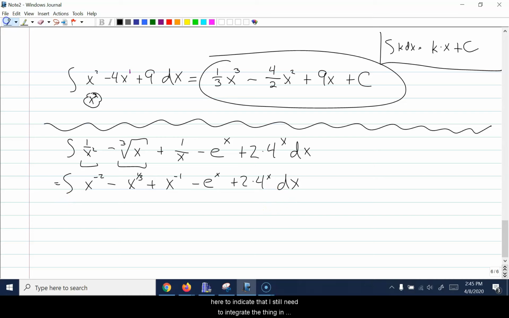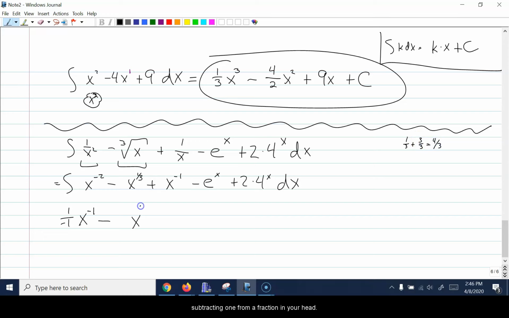And in particular, I want to make sure I'm not integrating these pieces as I do it. Even though I kind of did integrate e to the x, because not doing anything is integrating for e to the x. Now what do I need to do? I need to add 1 to these exponents. Negative 2 plus 1 is x to the negative 1. And I need to divide by that new exponent out front, 1 over negative 1. Minus, add 1 to this exponent. What's 1/3 plus 1? 1/3 plus 1 is 3/3, makes 4/3.